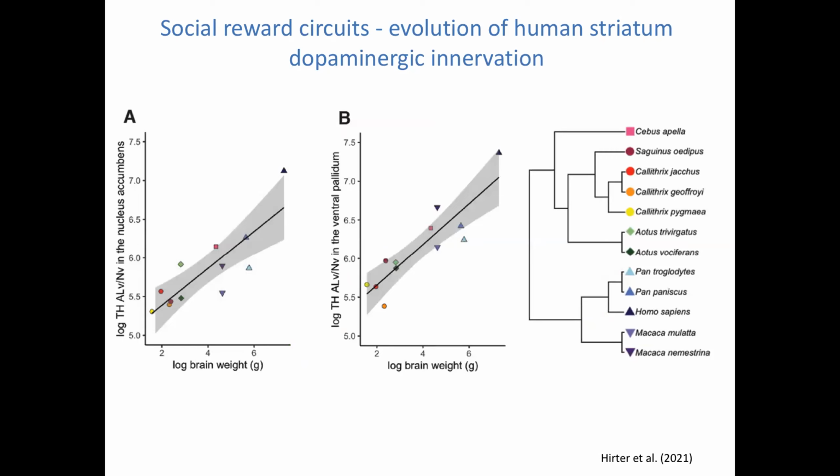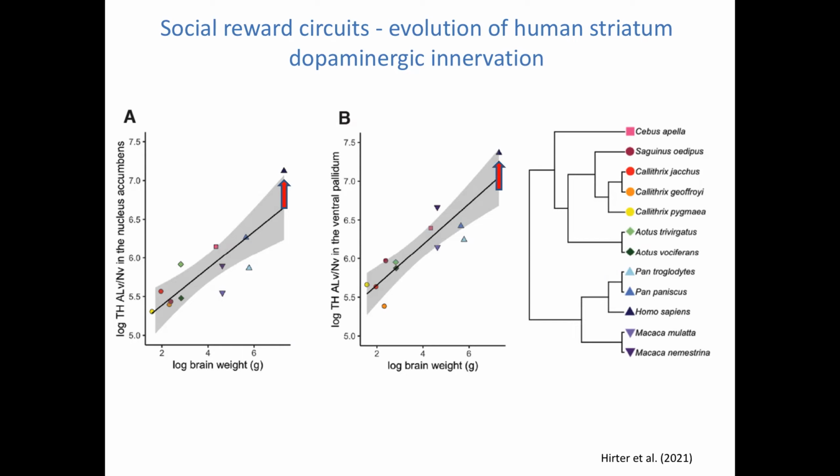In a recent follow-up extended allometric analysis led by Marianne Reganti's lab, we show that humans have significantly more tyrosine hydroxylase expressing axons, which are involved with dopamine expression, in regions of the ventral striatum. Here, showing the nucleus accumbens, the human values are significantly greater based on phylogenetic ANCOVA tests. And also in the ventral pallidum, which is also greater on this analysis.